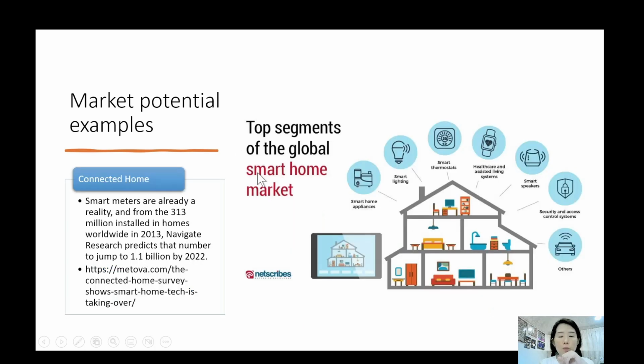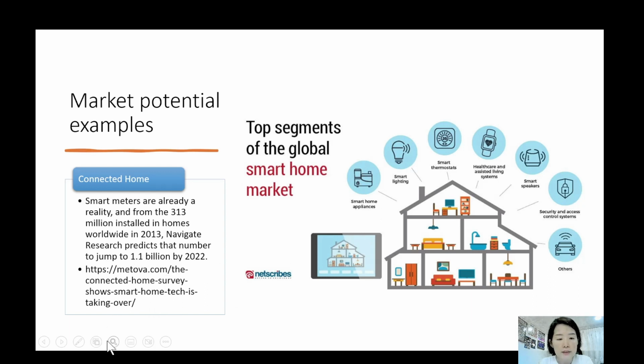For connected homes, this is one of the most popular applications, and we are making use of it nowadays. For example, smart meters are already a reality, with 313 million installed in homes worldwide in 2013. It is going to jump to 1.1 billion by 2022 according to this article.